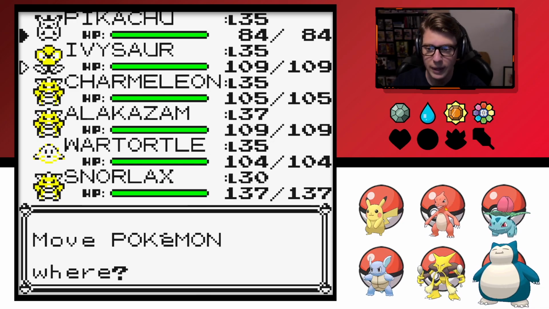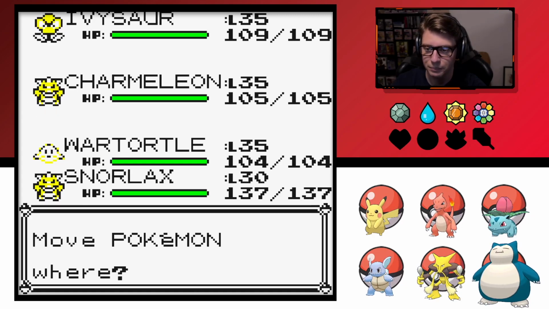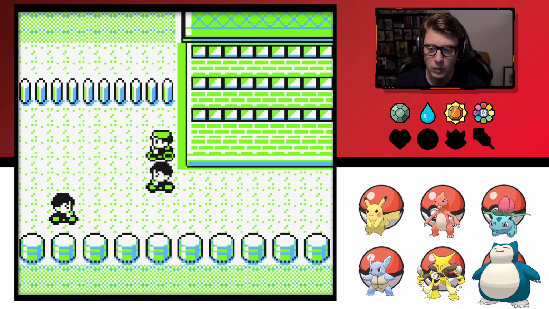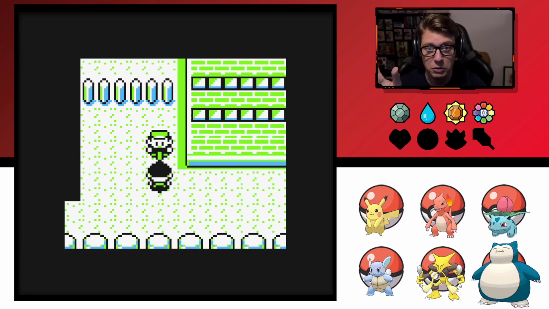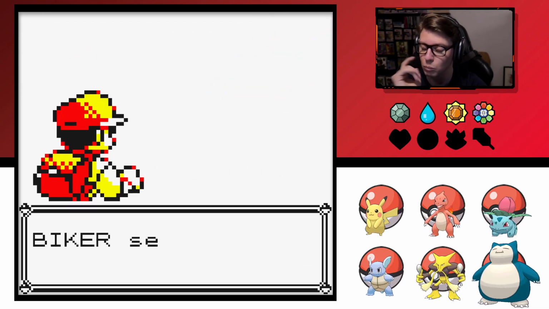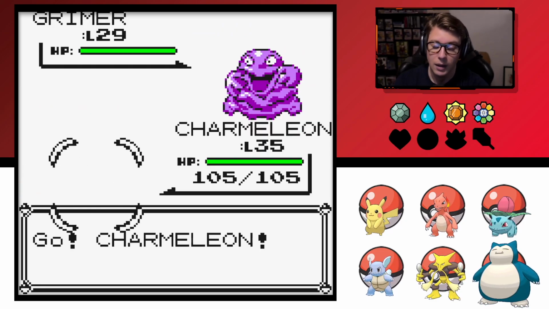Alright, so I don't have any more rare candy, so I can't level them up exactly how I want, but we haven't played around with these guys yet in battle, so Pikachu, you're going to take a back seat for a minute. We're going to put you guys up front. I need Charizard first, so we're going to do Charmeleon, and you're going to clear these guys out. What do you want? So hopefully we'll have a Charizard by the end of this video. I don't know if we'll be able to evolve Ivysaur and Wartortle, but if we can, we'll see how it goes. We'll see.